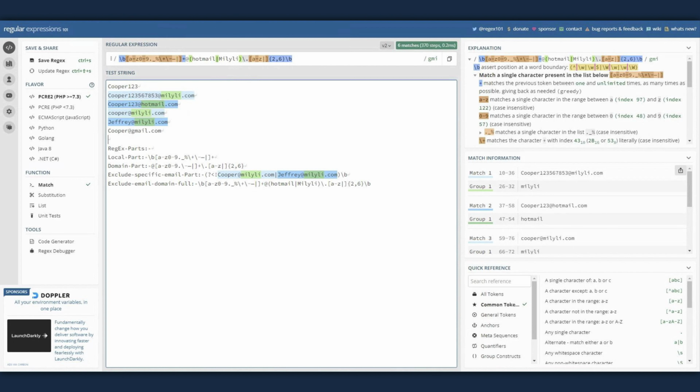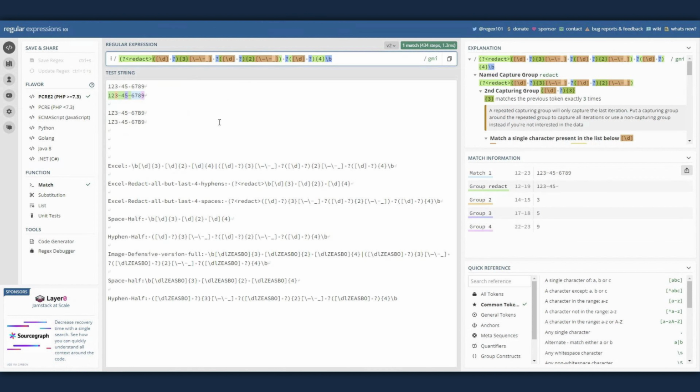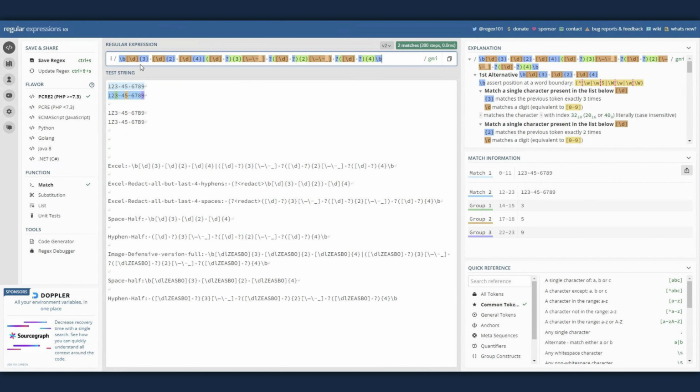As you can see, it excluded the Gmail email address, but kept matching on the Milyli and the Hotmail ones. Moving on to another regular expression example, next will be social security numbers. For this particular regular expression, we have accounted for whether they're delineated by hyphens or spaces. The structure of this is fairly simple, as is the structure of social security numbers. We're looking for 3 numbers followed by a space, 2 numbers followed by a space again, and then 4 numbers. Then it uses the Boolean OR to also cover the use case where there are hyphens.